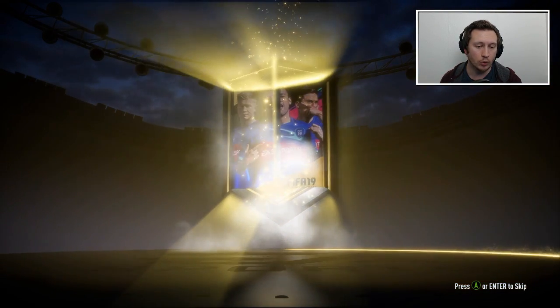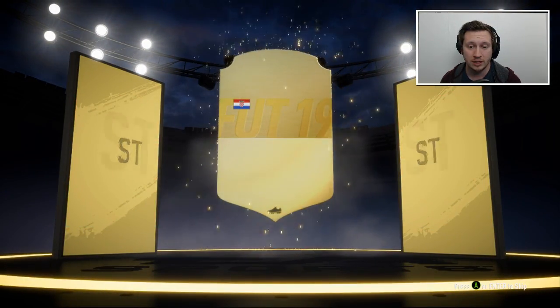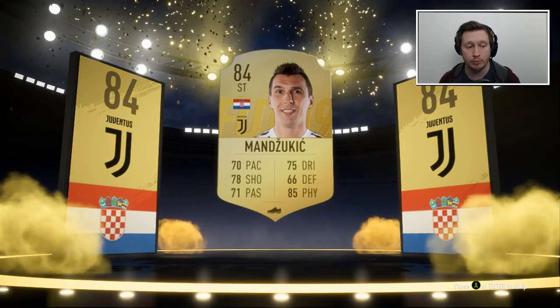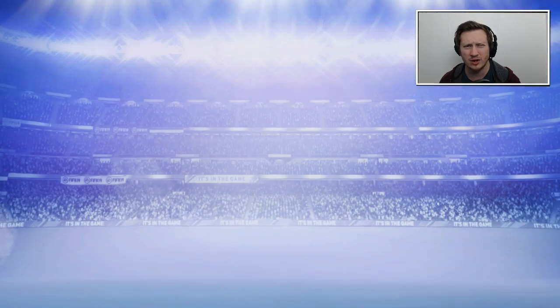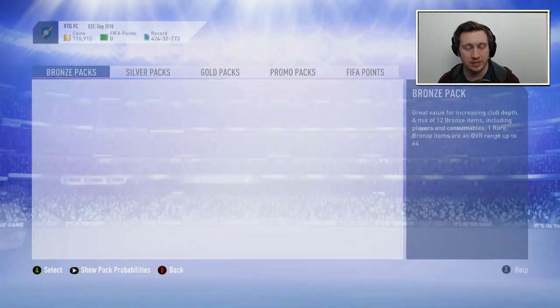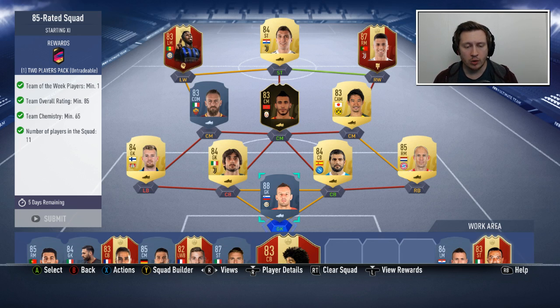But can we get boards here? We are going to get boards. I've had no special cards out of these whatsoever. We get ourselves Mario Mandzukic, 84 rated. That is not bad. I like it when I get boards out of these, especially when they're not 83 boards. 83 boards are a little bit pointless, but 84 boards are very useful indeed. So here we go then. I'm going to submit this.